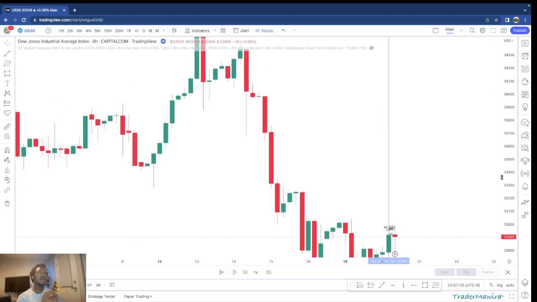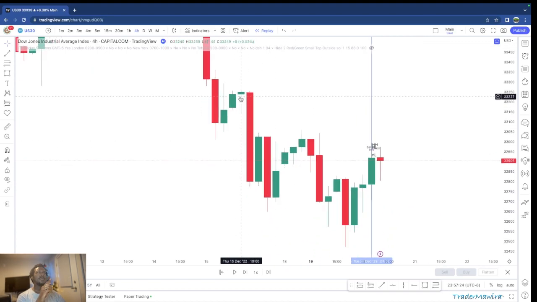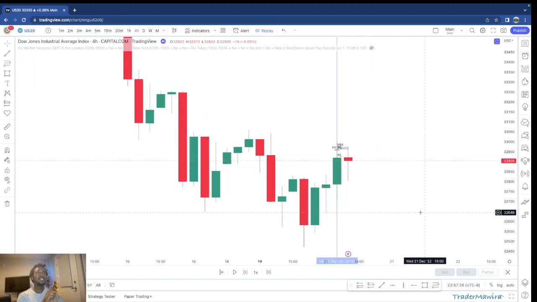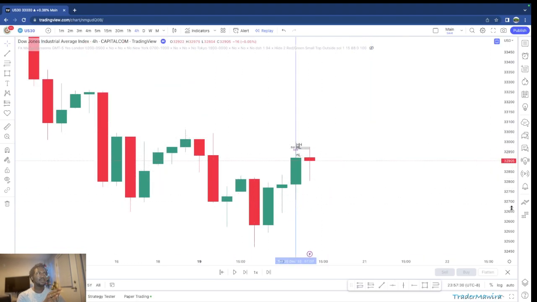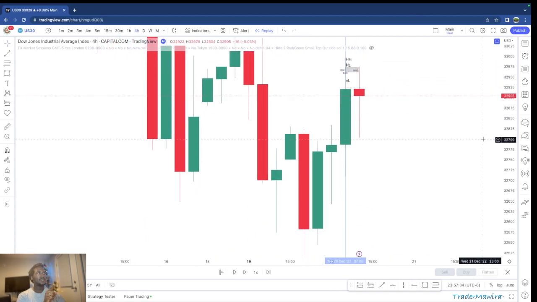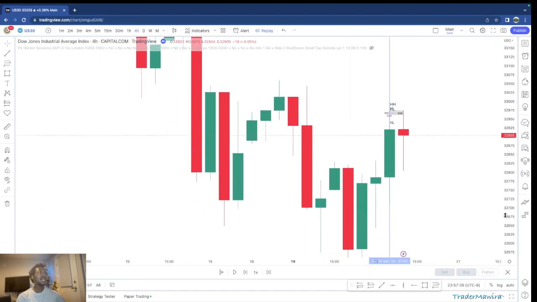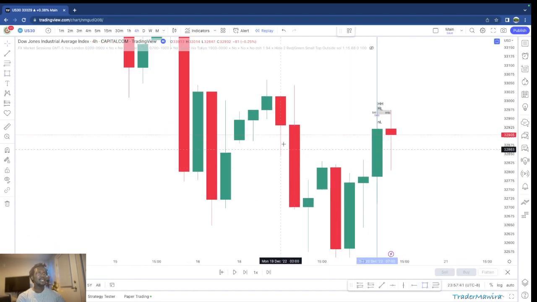Let's say 4 hours and 1 hour. I want you to note the last up candles before the market went down, or the last down candles before the market went up. In this case, I want us to study this one. So this was the last up candle before this market declined. What I usually like to do is take that lower wick and just denote it like that.